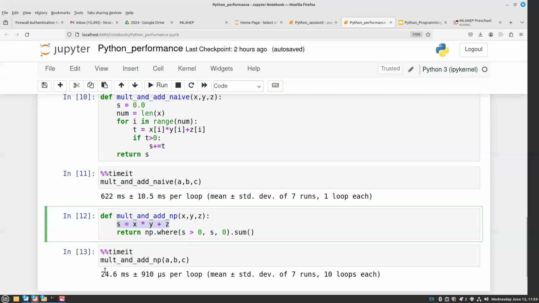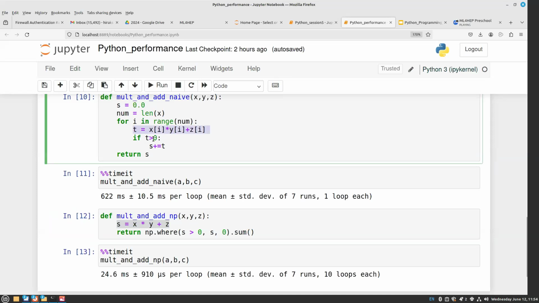And then, for example, here I was saying if t is greater than 0, then only add. I don't know, if this is somehow negative, I don't want to add. This is your logic, which is not very important, but there is a logic. That also slows down your whole thing, because you are checking with the if statement. Not only are you in a loop, you also have an if statement for each element of the loop. And we saw in an earlier example that the if statement, even in NumPy, actually causes you some trouble.